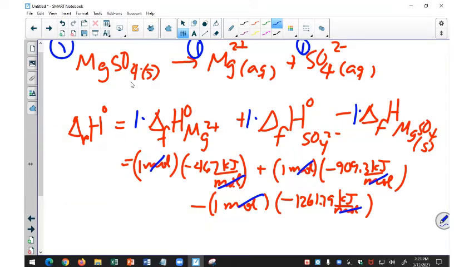So in other words, if you did this experiment using the anhydrous magnesium sulfate, how can you make anhydrous magnesium sulfate from what you had in the lab? Remember the experiment you did in freshman chemistry? You heat up your magnesium sulfate heptahydrate, the residue would be the anhydrous. So if you took that residue and did the run for that residue in your calorimetry, you would be able to get this number. Okay.